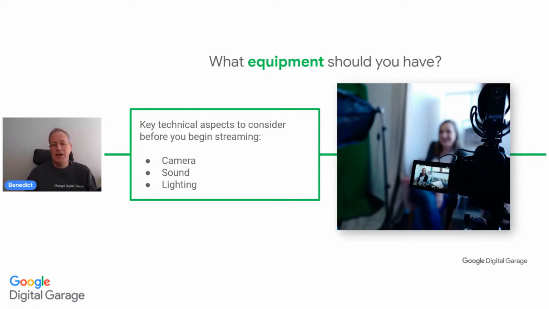Ideally, of course, the best is to have a DSLR camera. That's great, and you get really great cinematic sort of quality, depth of image and everything. You can use a point and shoot camera. There's different options that you can have, but of course the best would be a DSLR camera, but that's quite a big hefty piece of equipment with a big lens often. And then you're having to make sure that you've got something to hold that and make sure it's working smoothly. So that's one I find quite good anyway. But there's different ones that you can use.